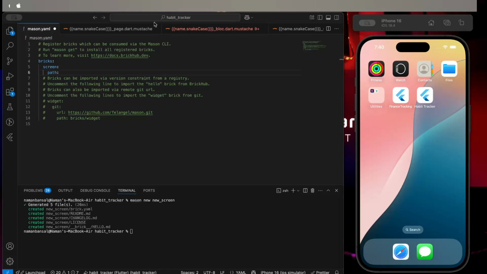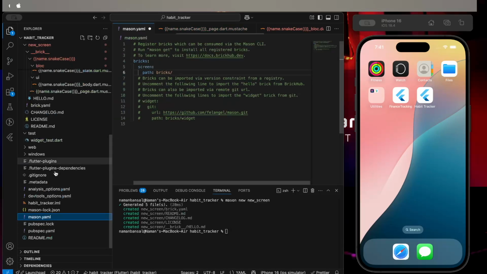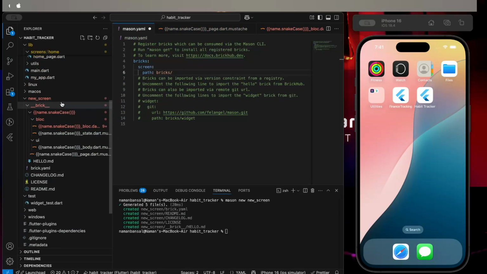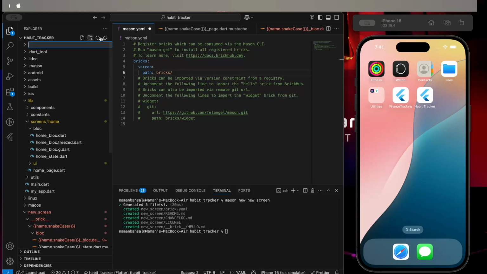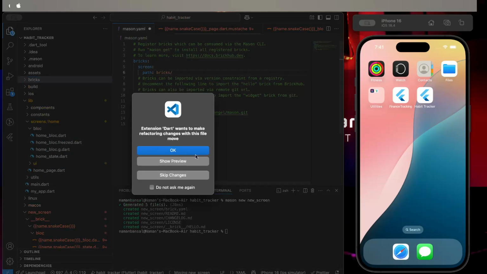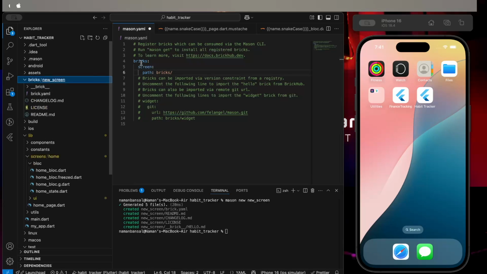Okay, bricks. Okay, I haven't defined it here. So I'll write bricks here. Name. Move to bricks.yaml. Okay, new screen. Okay, same thing as here.